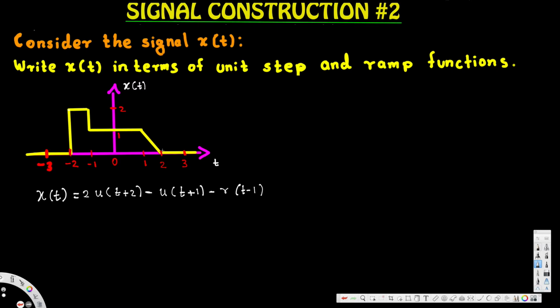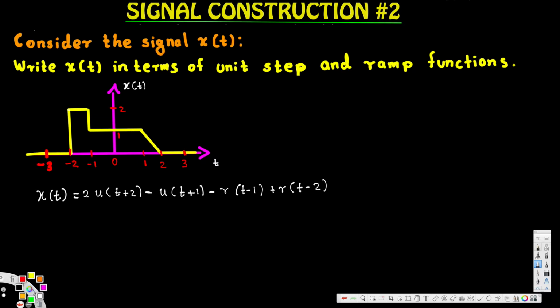And after 2 something happens, it's a straight line, but this is not a unit step function, because for a unit step function we have to have a straight drop and then a horizontal line. But there's no straight drop, it's going from a ramp function, so we have to express this one also in terms of a ramp function. So this is 2 units to the left, so we can write it as plus r of t minus 2. So this is going to be our final expression.